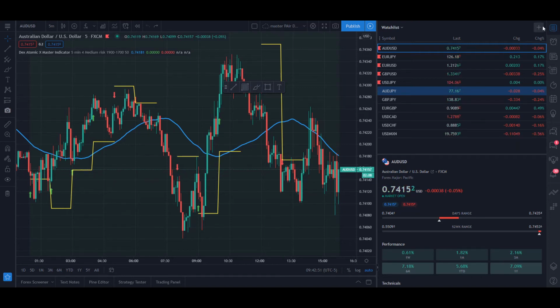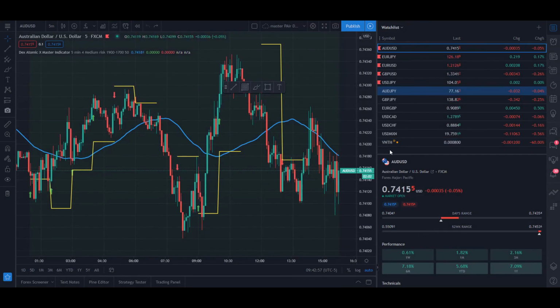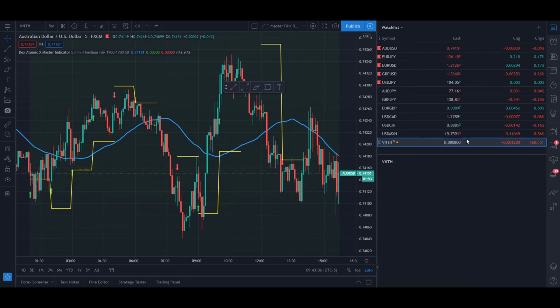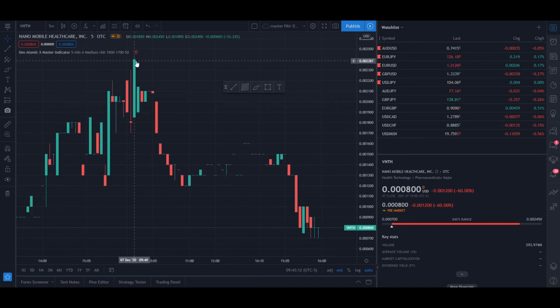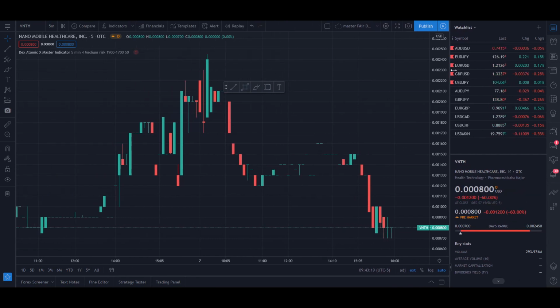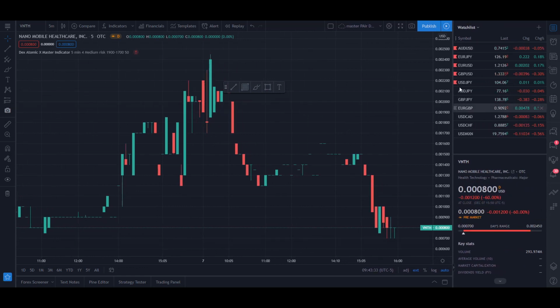You can also put into this even just regular stocks, basically anything in the world, right? So you can have it just like that if you wanted to watch multiple things. But again, try not to get distracted, okay? Because it's a simple process of just getting your tools. This is your palette that you're going to be working with. Instead of making a whole bunch of charts with all the pairs on it, I like to have two chart layouts, like I've said in the previous video, a master pair and a secondary pair. And I like to have my watch list at the ready, right? At the ready to go.